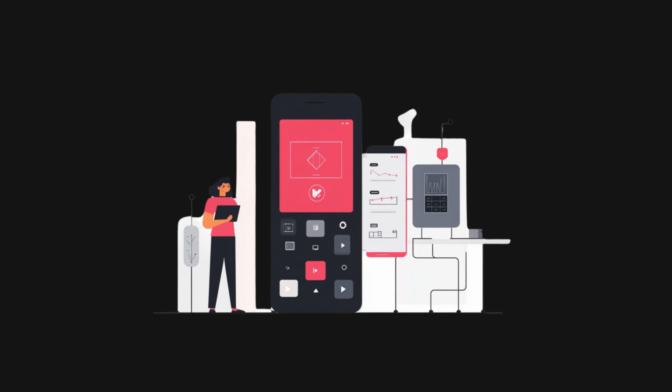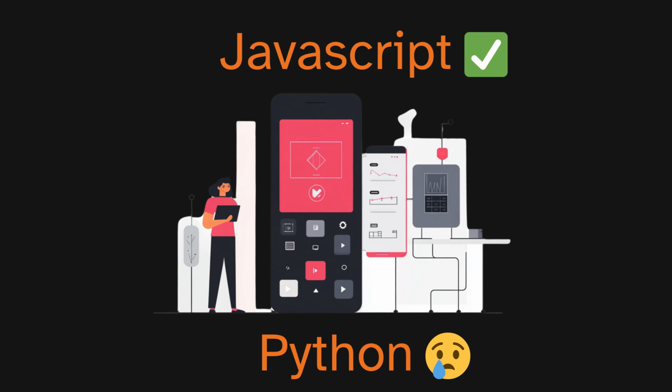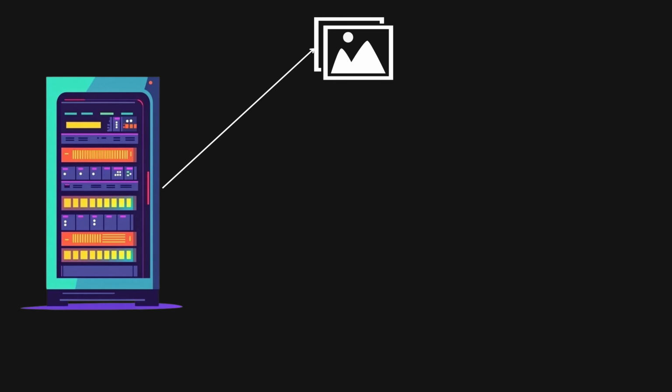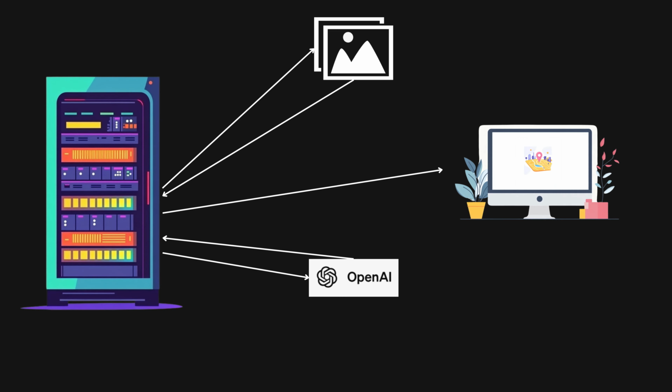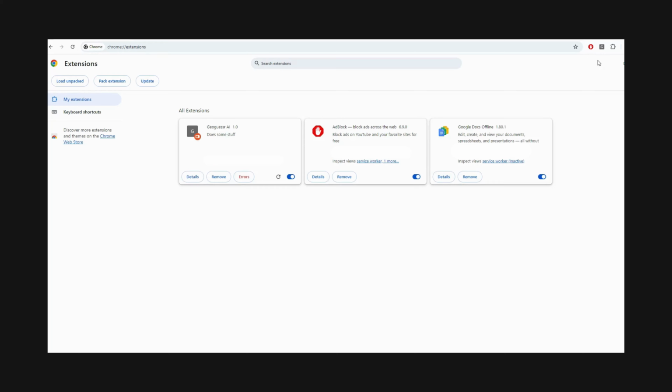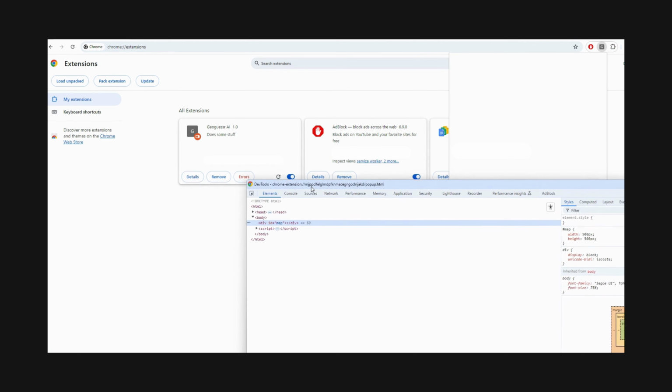I started off by designing the system. I chose JavaScript as I'm still a noob with Python. On one hand, we have a simple server that exposes an endpoint which accepts an image. Upon receiving the image, I will shoot out a request to OpenAI's API. Then I will collect the response and send it over to the extension. There, a marker will be added on a map, exposing almost the exact location. On the other hand, we have a Chrome extension that will do the dirty work for us, meaning taking screenshots and sending them to the server.